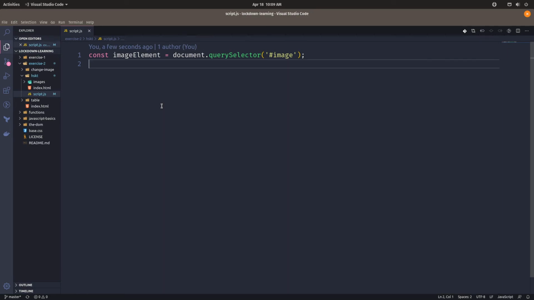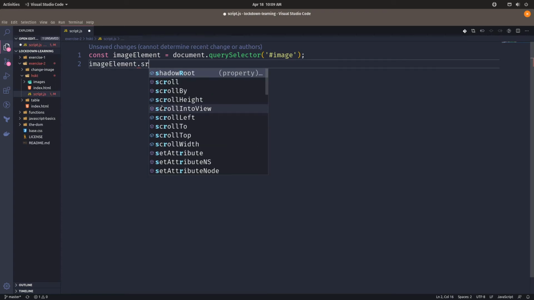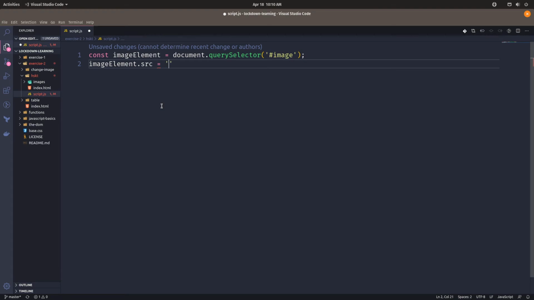So after that, let's set the image element source to one of the images. To get an image from a folder, we need to have that slash notation. It's actually called a relative URL path, or relative path if you do it locally. So images/head.png.